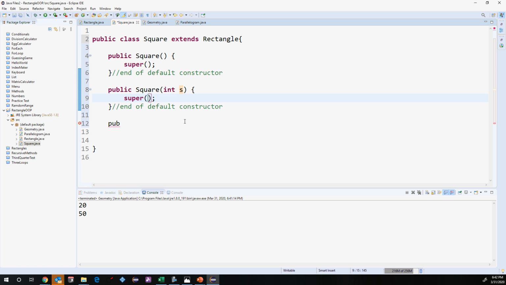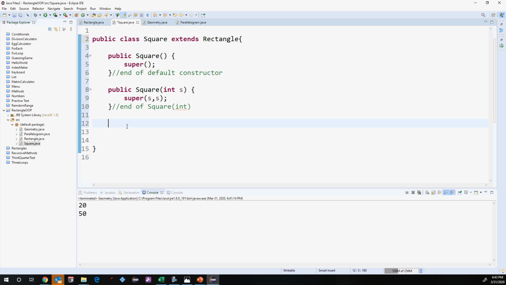So I'm just going to call the super constructor s comma s, and that will actually pass in my side to my rectangle and set it all the way up through the parallelogram one. So this guy is square. Let's see, int, because I'm only taking in one parameter there, and it's going to pass it in there twice, and it's actually going to create that for me.